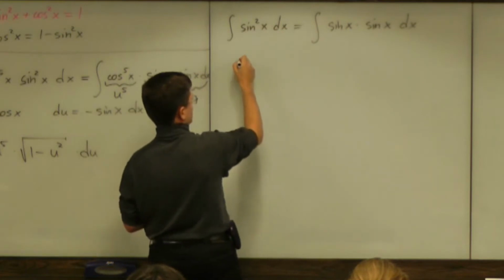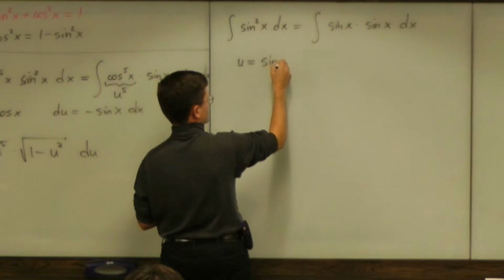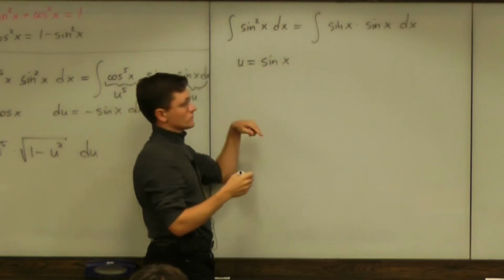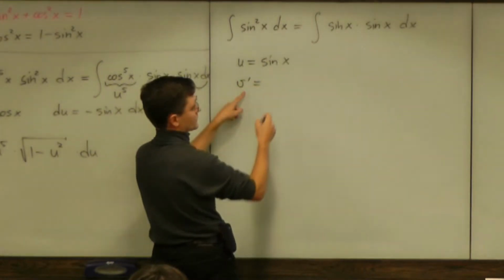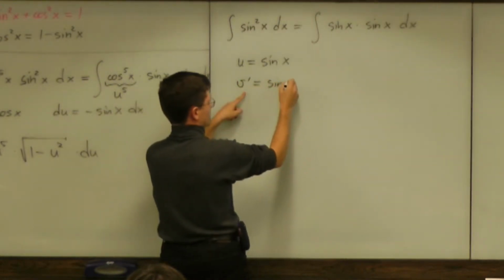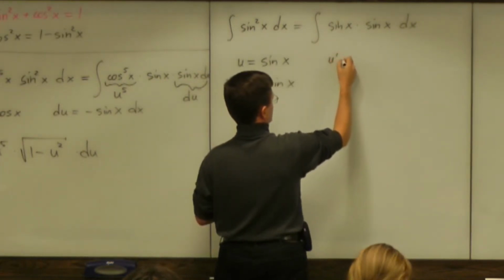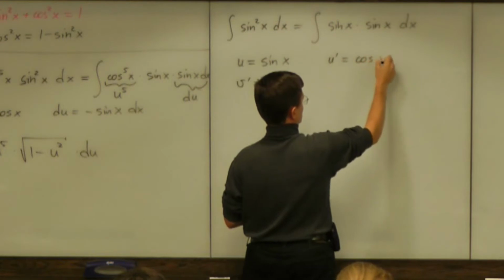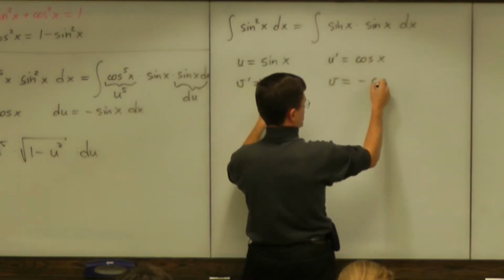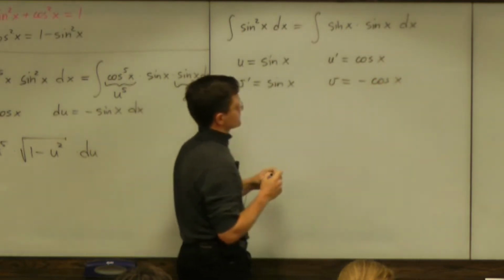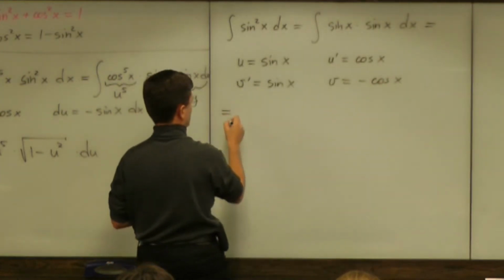And then say we are going to use one of them for differentiation and the other one for integration. So v prime is going to be the other sine of x, and then u prime is cosine, and v is the integral of sine, which is negative cosine. And then I proceed with integration by parts.